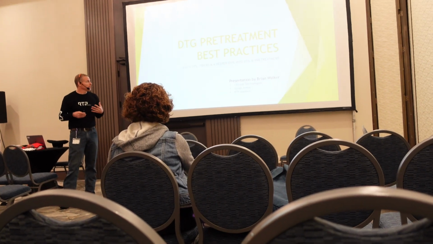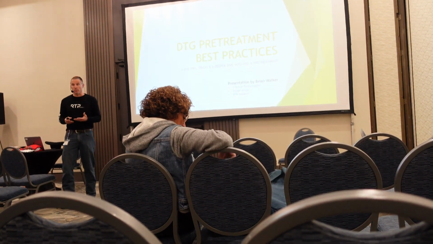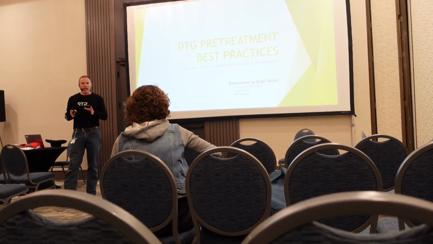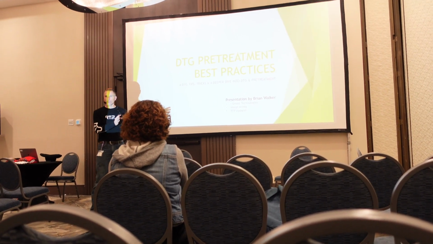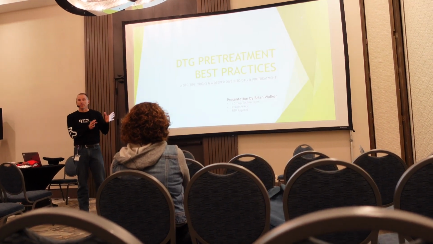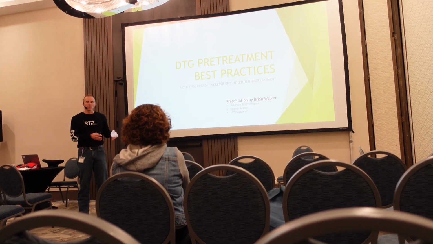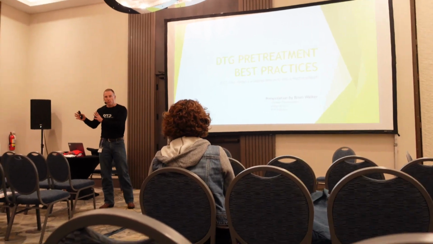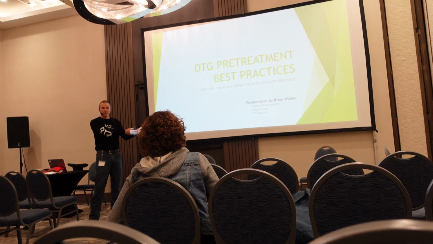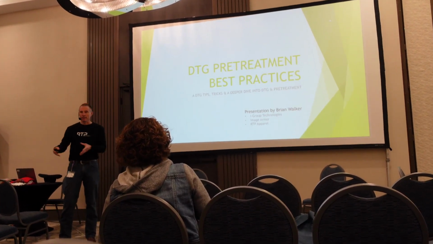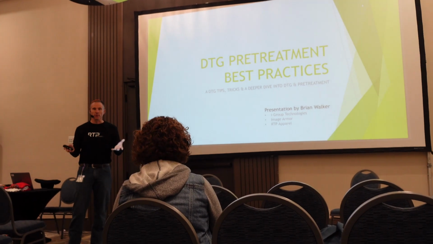And it is probably one of the most important aspects of the entire direct-to-garment process. Like I said yesterday, 80% of all your direct-to-garment issues pretty much stem back to pre-treating: bad pre-treatment, not enough pre-treatment, not curing it correctly, etc. If the machine is running well and you have a good nozzle check and you have a bad print, it's typically the shirt or the pre-treated side, not the printer. So keep the printer happy, do the pre-treating correctly, and everything will be good.